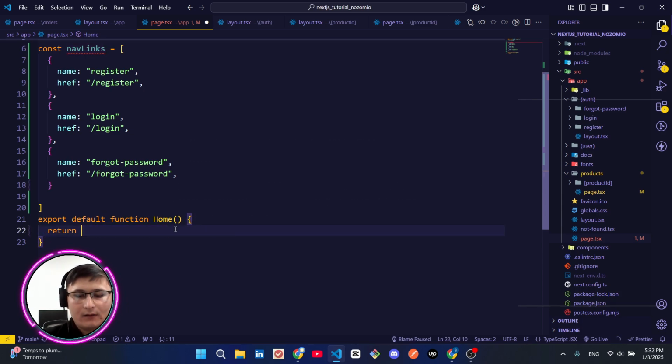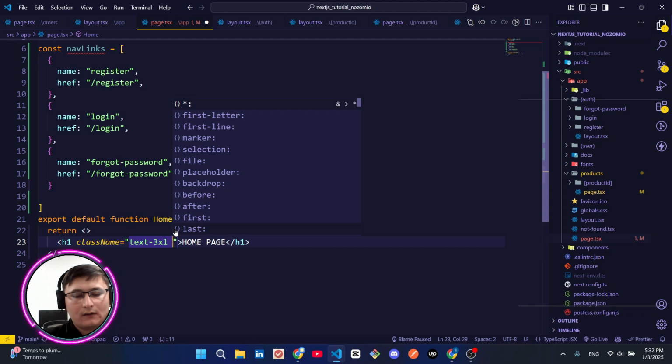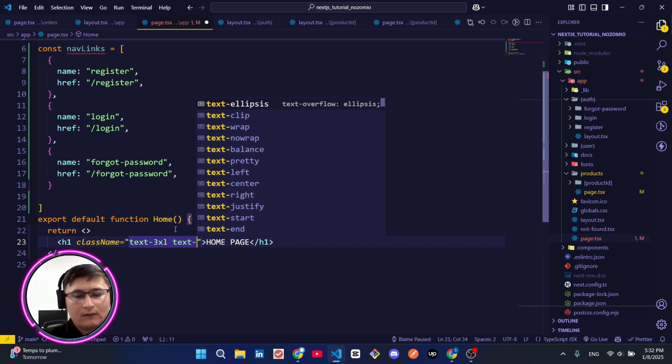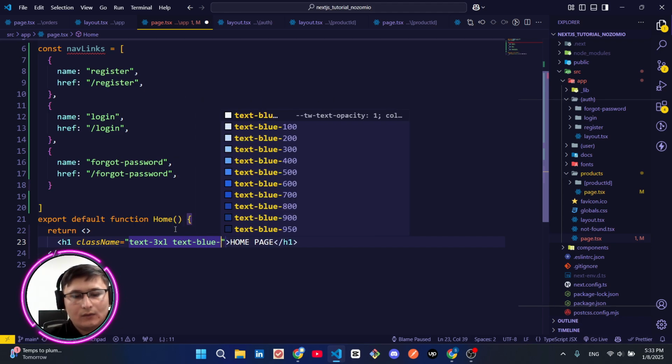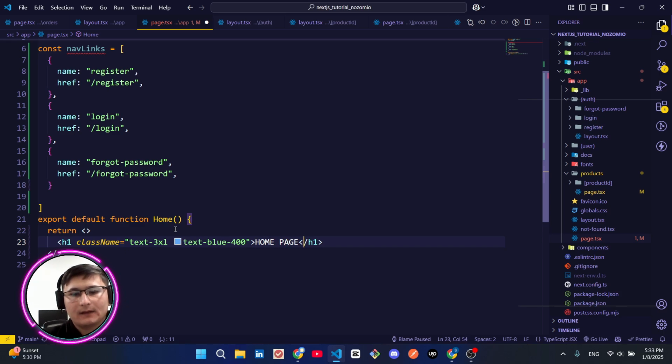And right here, let me develop the fragment in the, for example, home page. Amend a little bit, add className, text-3xl, flex, for example, something like that. And also we can put here navLinks.map, right?